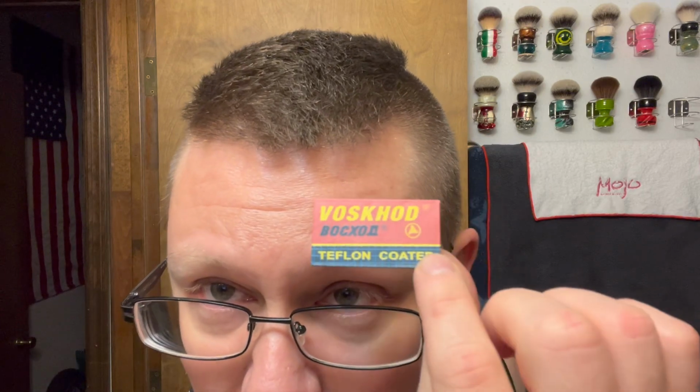And the DE blade we're going to be using, which I've been using. I forgot I had these. I ordered some more from Razor Emporium, but I've been using these the last couple weeks off camera too. And it is these: Voshod. That's how it's pronounced. The K is silent. It's not Voshkod, it's Voshod. Yeah, the K is silent. I learned that from the Peaceful Shaver. So we are going to be doing that today.